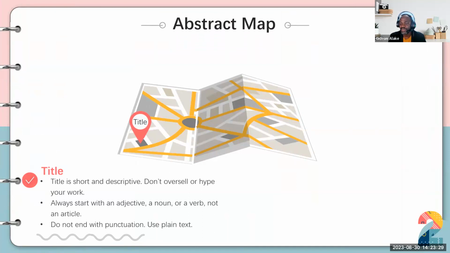How long should the title be? Sometime, when I was submitting a grant, they said it should be only 100 characters. So not 100 words, but 100 characters. I mean, 100 words would be too much. So which means if your abstract is examining the effect of global warming on the effectiveness of whatever, that may be too long in that case. So your title should be short and descriptive of what you intend to do.